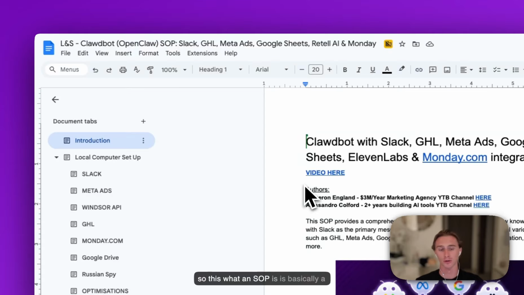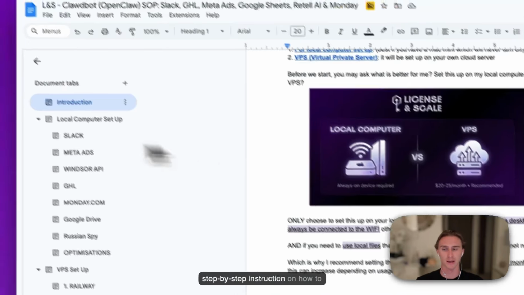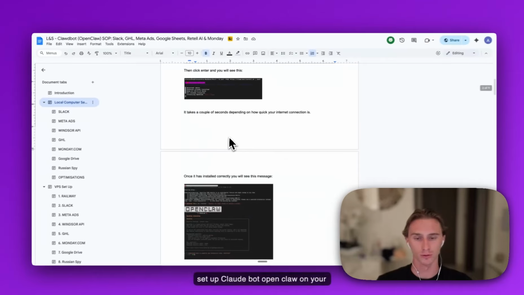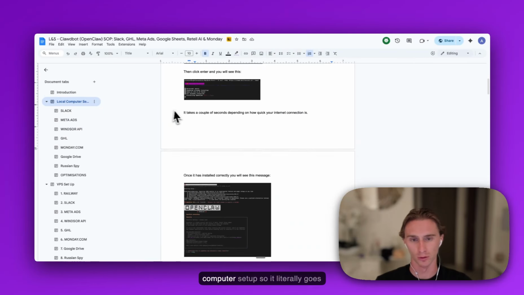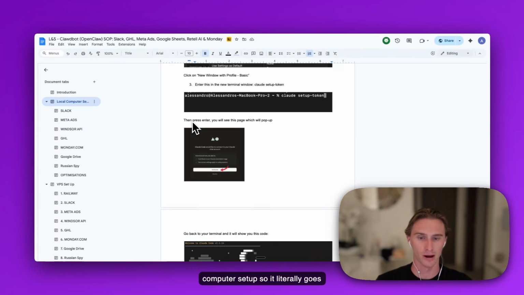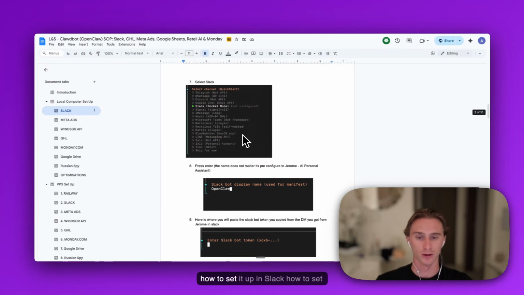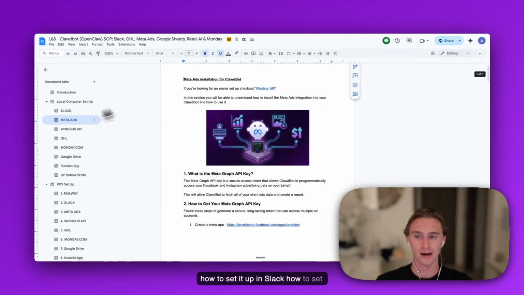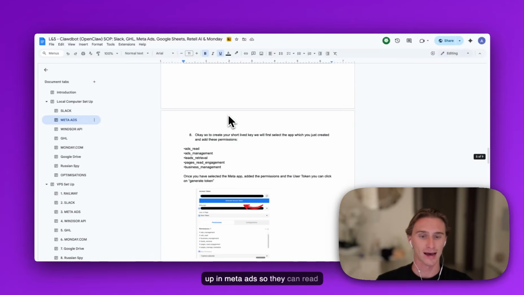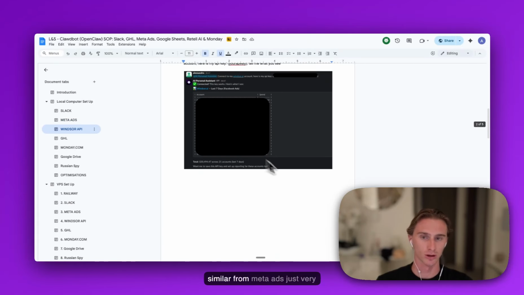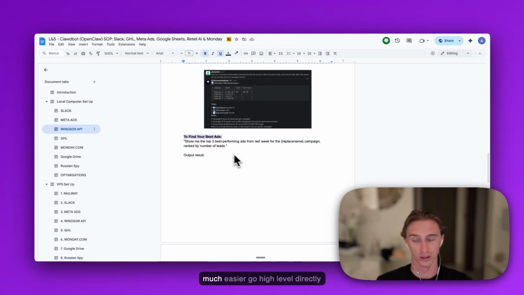What an SOP is, basically, is step-by-step instructions on how to set up Clawdbot, Openclaw on your computer. We have the local computer setup, so it literally goes through every single step to do this. How to set it up in Slack, how to set it up in Meta Ads so that you can read your ads. Windsor API, which is similar to Meta Ads, just much easier.